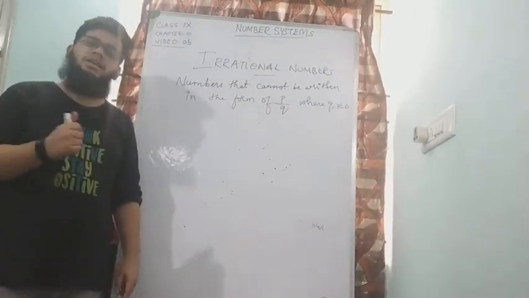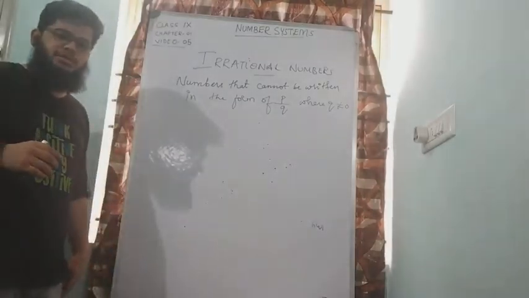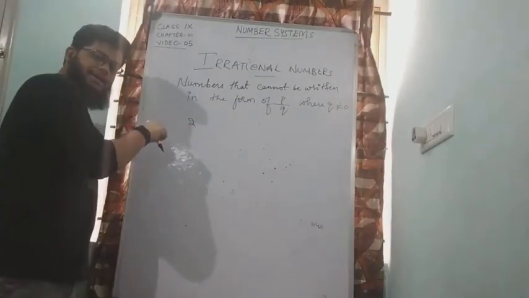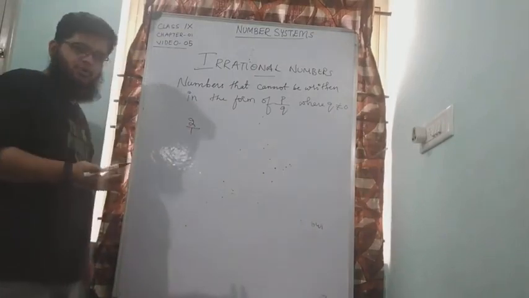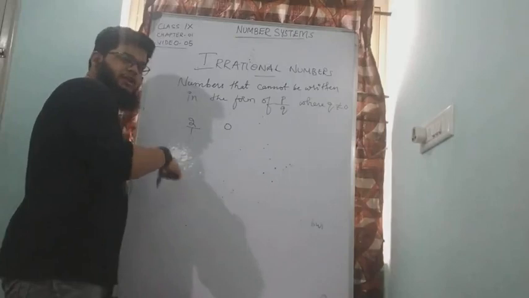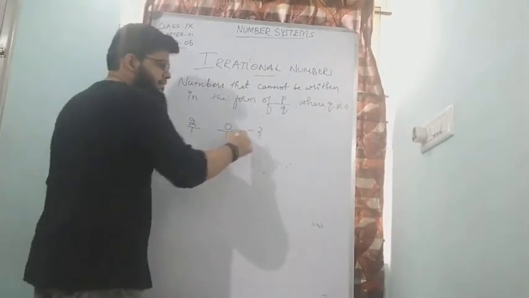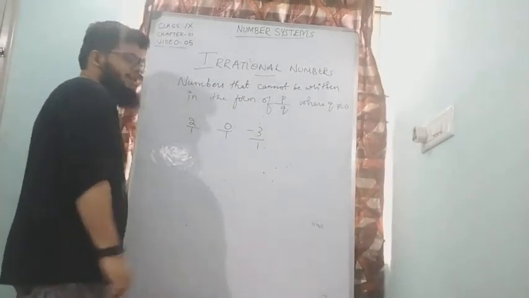Example, we have discussed all natural numbers 1, 2, 3, 4, etc. can be written as rational numbers. How? If I have a number 2, how do I write it in rational form? Just by writing it as 2 by 1. Or if I have a whole number like 0, this also can be written in the rational form like 0 by 1. Or if I have an integer like -3, I can write this also in rational form.